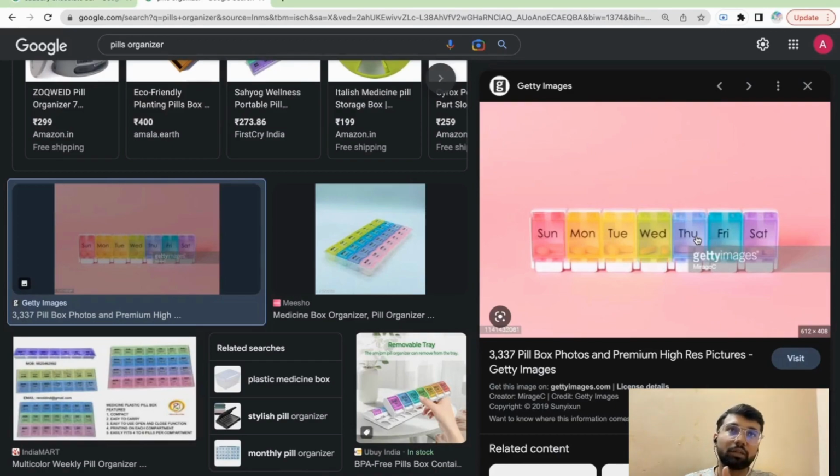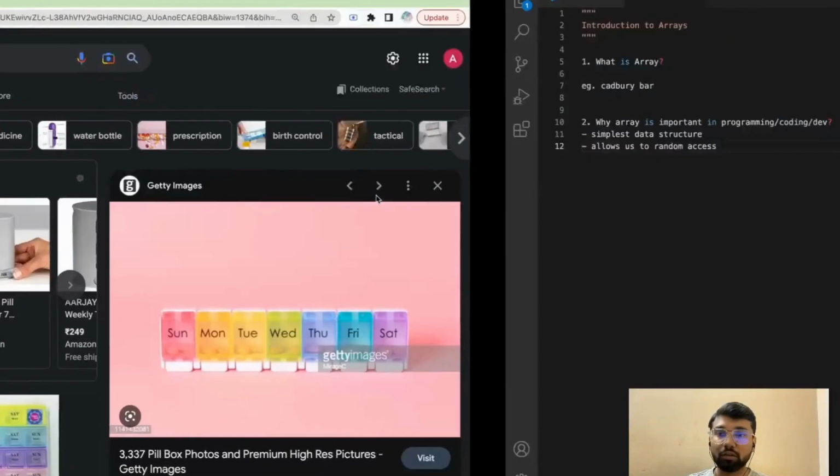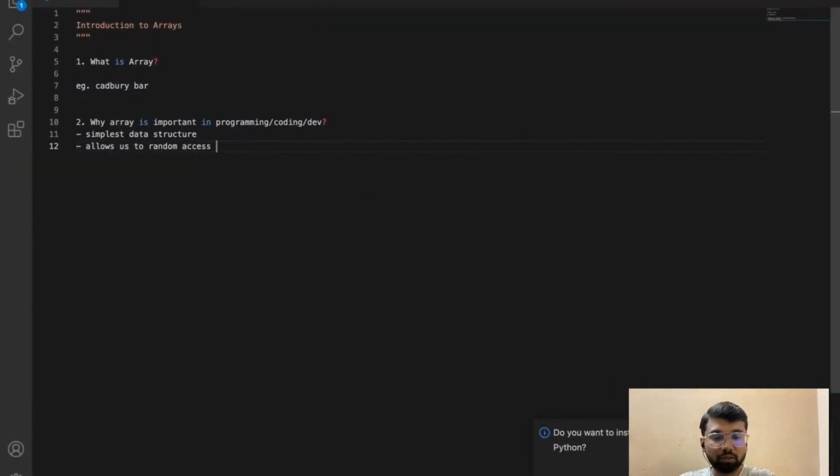This random access in an array takes constant time. So it is very time efficient if you compare it with a linked list and so on. So this allows us random access. Basically it's O(1), very time efficient in case of retrieval.